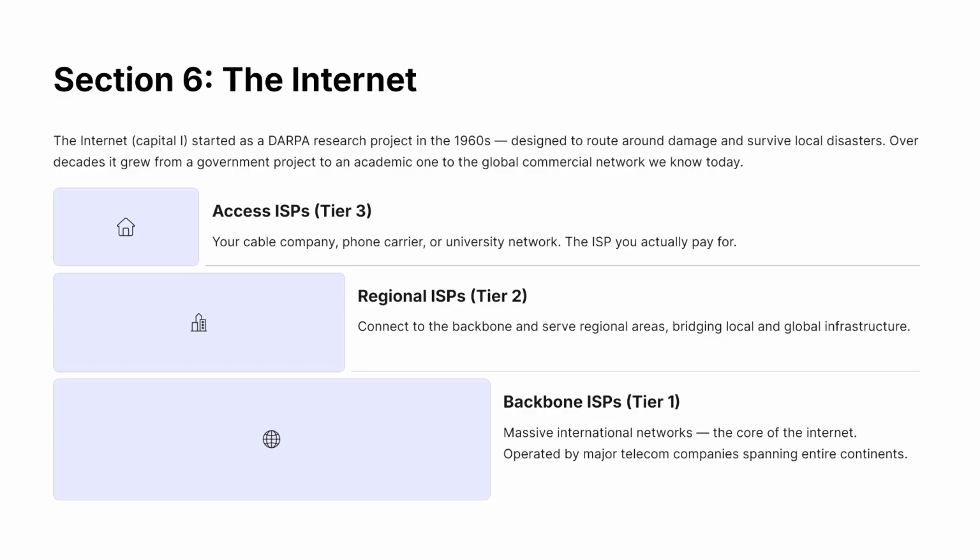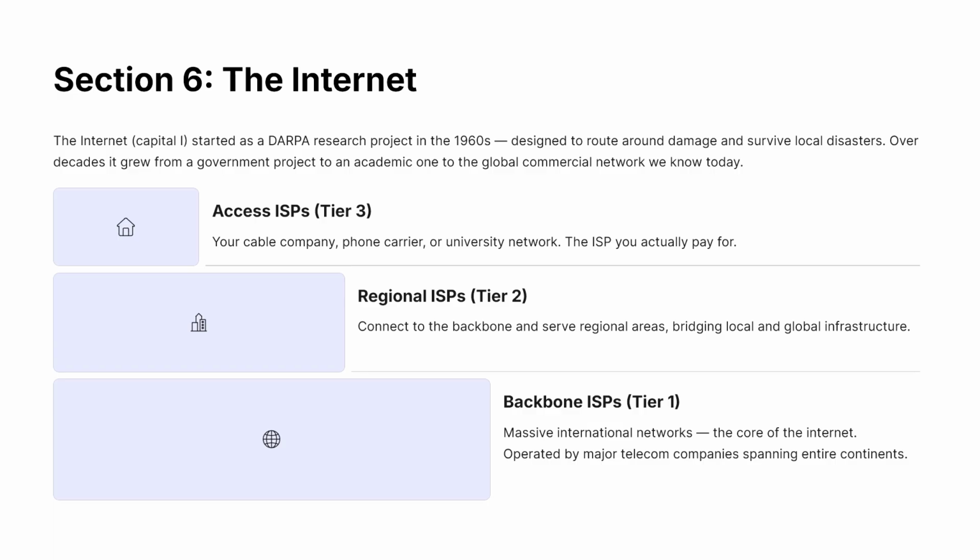The Internet is built from networks operated by Internet Service Providers, ISPs, organized in a hierarchy. Tier 1 ISPs are the backbone. Massive international networks operated by companies in the telecom business. Tier 2 ISPs connect to the backbone and serve regional areas.